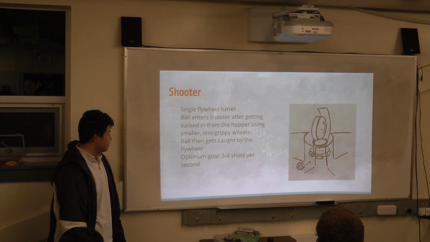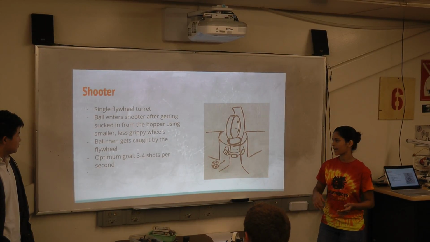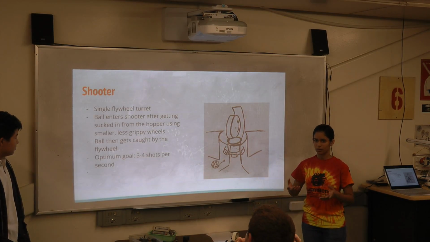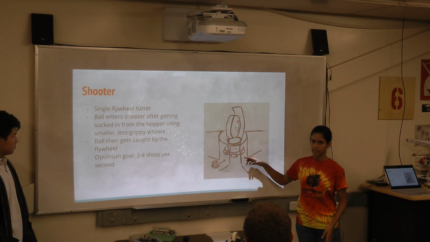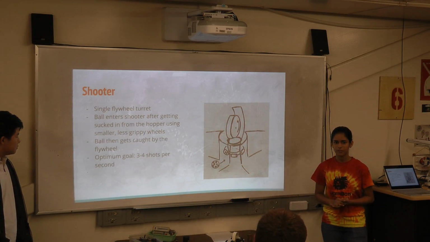So the shooter, we decided we wanted to do a single flywheel turret shooter, and what we were having trouble with was getting balls to actually enter the shooter. What we decided was we're going to have a series of wheels, kind of like an omni wheel in the center, where balls would go in from different sides, and they would compete with each other to get up into the flywheel where it's caught in the shooter. So optimally, we want to do 3 to 4 shots.